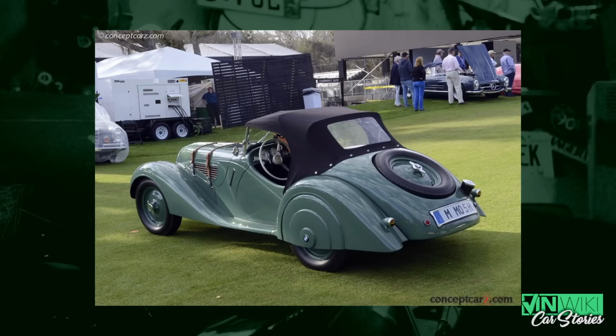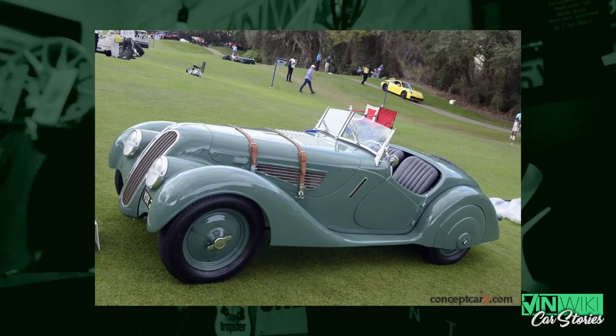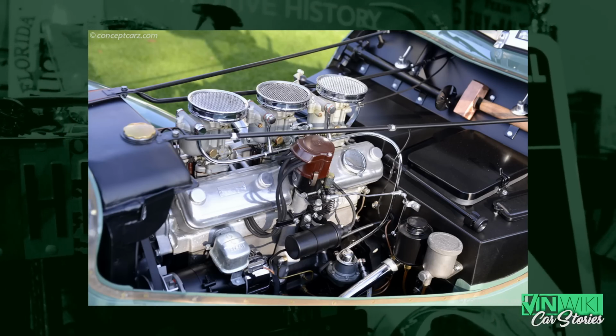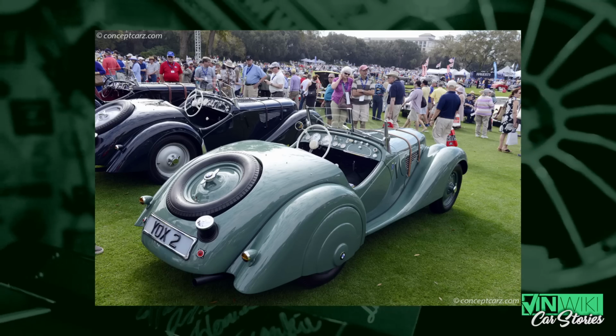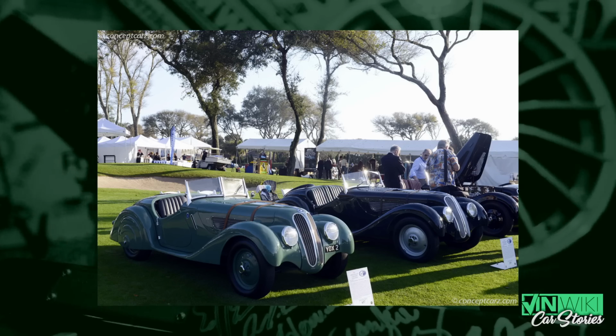For those of you who are not aware of what that is, it's a car that single-handedly defined BMW in the pre-war era, one of the most successful sports racers of that era. The designs were taken as a war prize after the end of World War II, and that motor was still produced through the 1960s as the Bristol motor. Rack and pinion steering, independent front suspension. That car was so far ahead of its time, and it was very, very successfully raced.